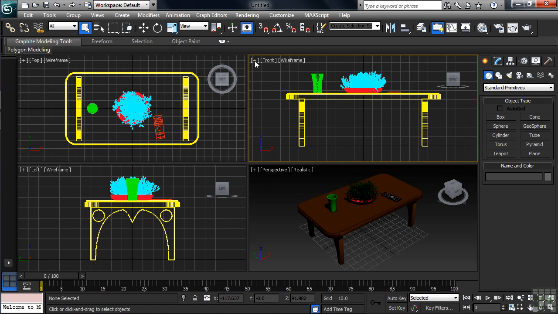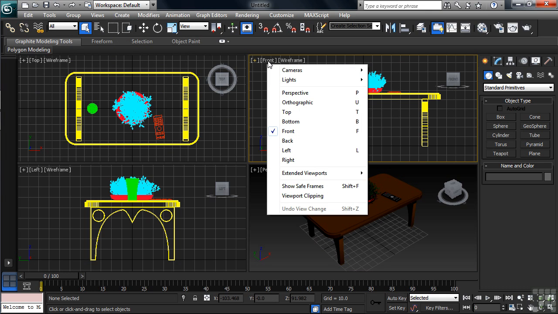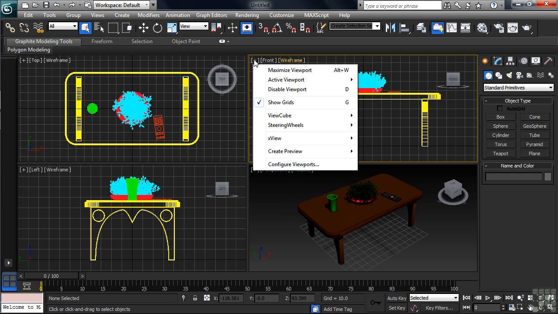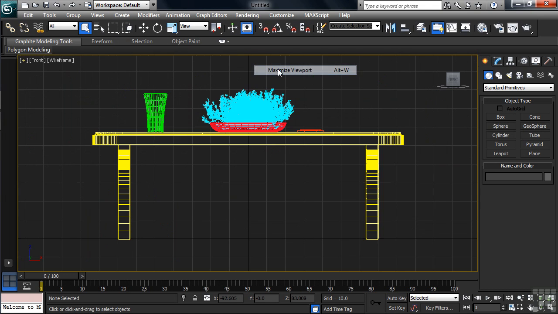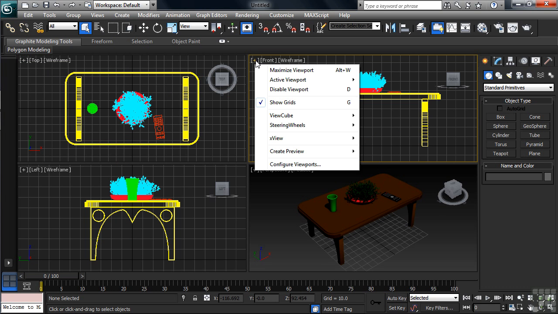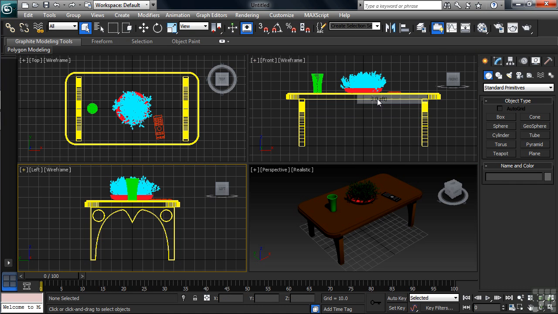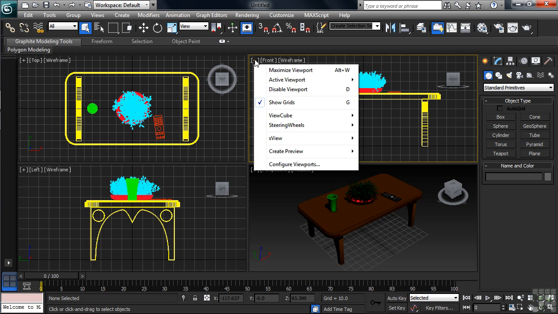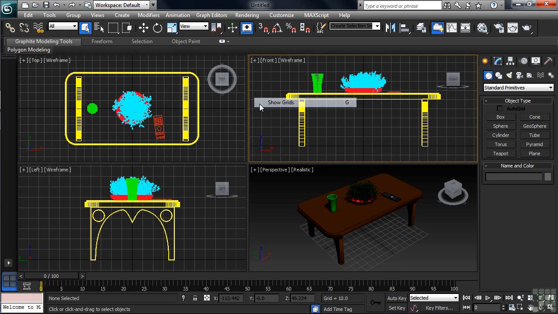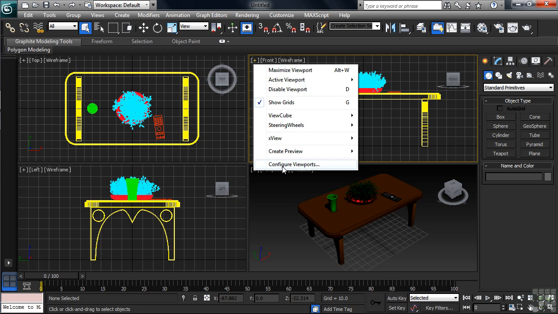Each of the views has a series of controls for that view in the upper left-hand corner of its window. Drop-down menus for each viewport control can be accessed by clicking on the specific category name with either the left or the right mouse button. Under the plus sign, you can maximize a view having it go full screen. You can activate other views. You can disable a particular window, turn that viewport's grid on and off, and change the overall layout.